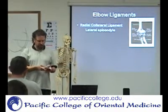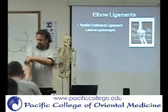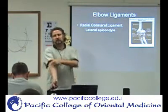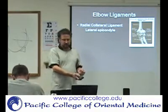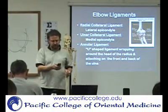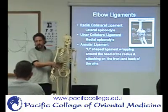At the elbow you have collateral ligaments, which go along the sides of the elbow. On the lateral side you can call it the radial collateral or lateral collateral ligament. On the medial side you have the medial collateral or ulnar collateral ligament. The lateral one goes from the lateral epicondyle of the humerus to the radius. You also have the annular ligament, which holds the radial head in place — it's a U-shaped strap that holds the head of the radius against the ulna.